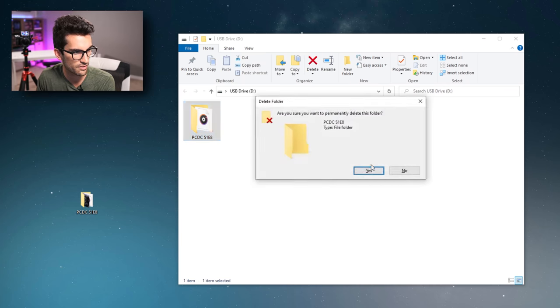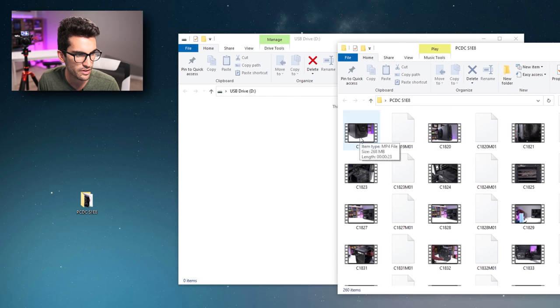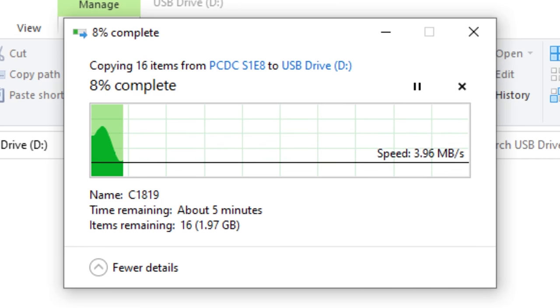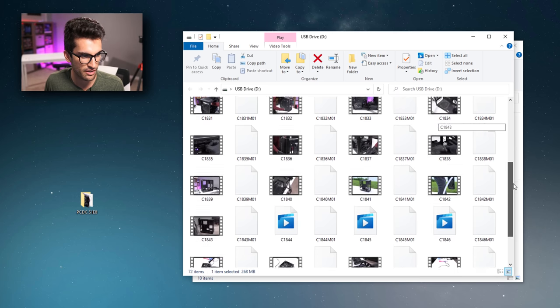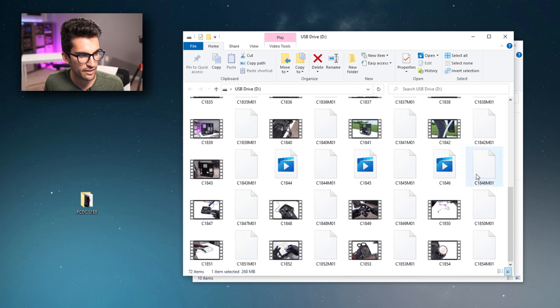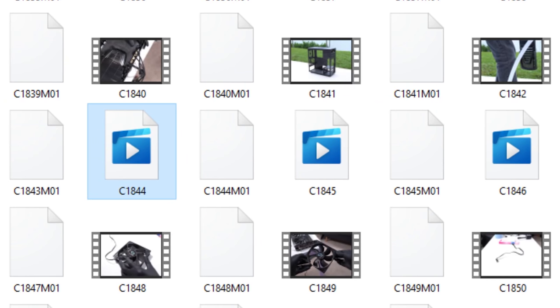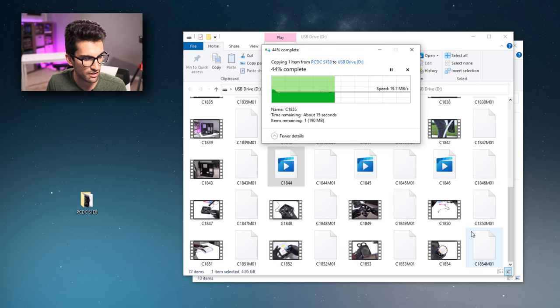We'll cancel this, delete what's in here, and transfer a few files I know will probably fit. This one is a 332 megabyte file, this one is 268 megabytes. We'll keep transferring until we reach the point where certain files on the drive become corrupted and partially overwritten — which is what these drives do. Could you imagine going back to USB 2.0 speeds permanently? We finally finished transferring enough footage to show you what is actually going on here.